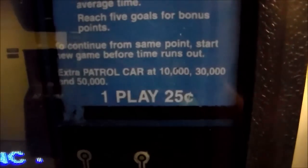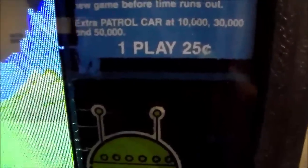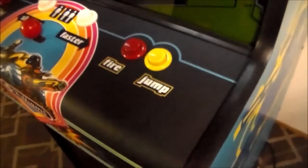To continue from same point, start new game before time runs out. Extra patrol car at 10,000, 30,000, and 50,000. One play is 25 cents. So what a freaking awesome looking game.